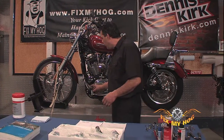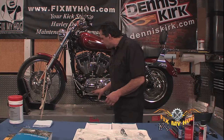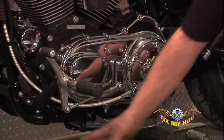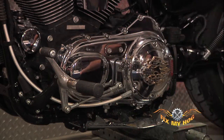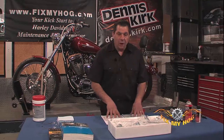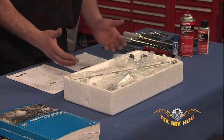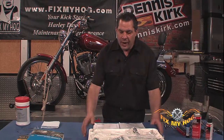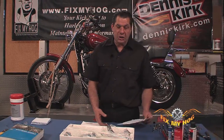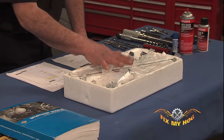You can remove the old rusted, corroded aluminum pieces as an assembly, one Allen bolt here, couple bolts into the frame. But before you start to take anything apart to install the factory spec chrome forward control set, open up everything, lay it out on a table. Make sure, according to the instruction sheet and the parts list, everything is in the package.